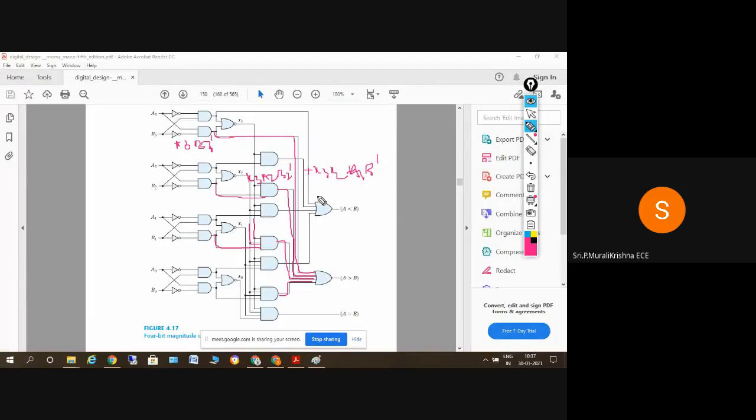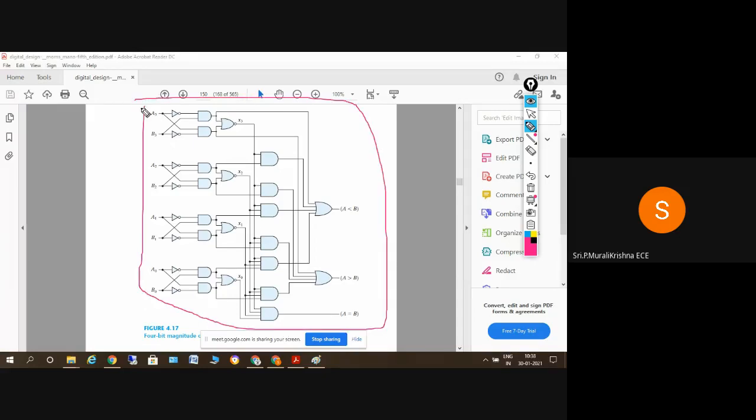So for A less than B, we'll get different values. Okay, the circuit is a little bit complex, but this is the best way to draw the circuit, so you can prefer this. Or else if you want a general one, you can go for the general method also.